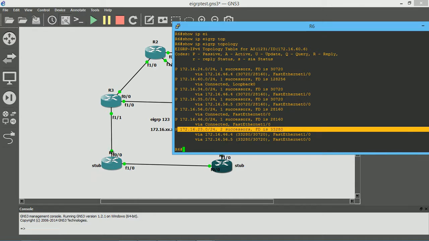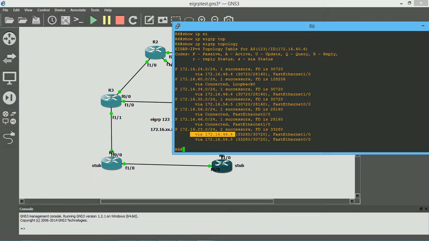Now you can see for this network, this is the destination. For this destination, this router has two successors. Successor means two paths, meaning two next hops, in other words two gateways. This is gateway number 1, gateway number 2, and because both gateways' feasible distance is equal, both are best, and both are downloaded in the routing table.